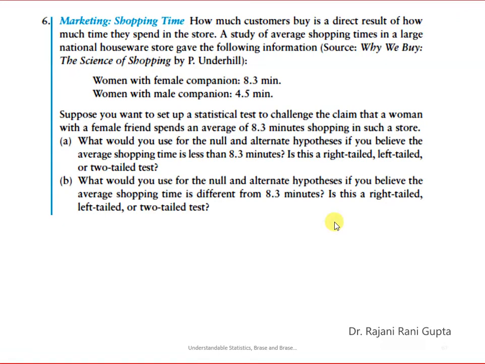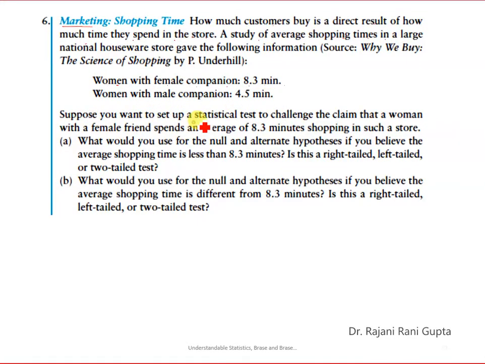Similarly, you have another question where again you have to frame the null and alternative hypothesis. This is another example where we see the application of hypothesis testing in a marketing situation. How much customers buy is a direct result of how much time they spend in a store. A study of average shopping times in a large national warehouse store gave the following information. This is the source given to you. Women with a female companion spend 8.3 minutes, and women with a male companion spend 4.5 minutes.